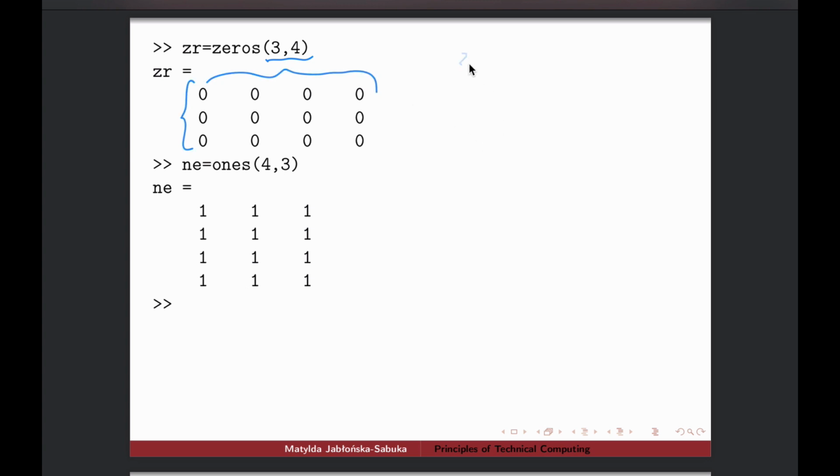In case you give it only one argument, for instance, let's say 5, then it will create a 5 by 5 matrix, so like a square matrix. That's possible. If you want just 5 rows or 5 columns, you have to remember to say it's 1 by 5 or 5 by 1. That one has to appear. Otherwise, you will really get a square matrix. There is a respective function ones for creating a matrix filled with only ones. Once again, rows and columns. And if you give one input, you will get a square matrix of the specified dimensions.